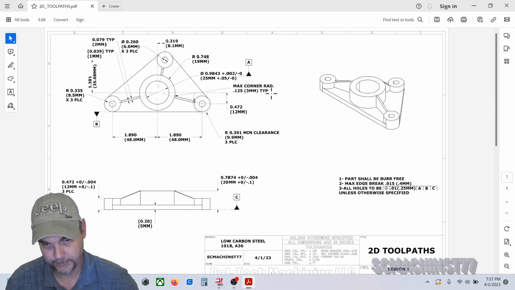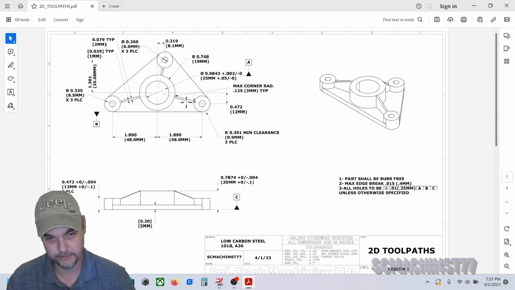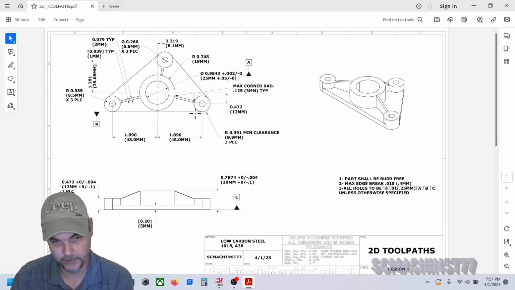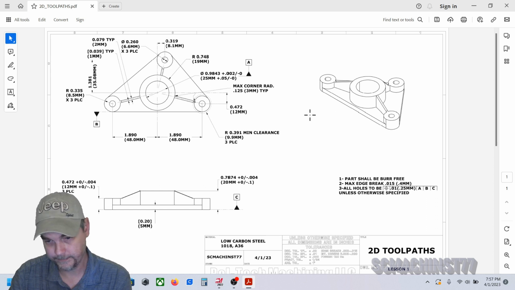Basically what I'm trying to do is say, look out for things like this on a drawing before you start picking tools. You can say, well, I'm just going to use a 3/4 or 1 inch diameter end mill to hog all this stuff out, and you can do that, but then the part won't be correct. We'll probably start with a 1 inch diameter tool or something like that to rough all this out, just to get it done. But then we'll have to come back and rest rough these corners and things like that.